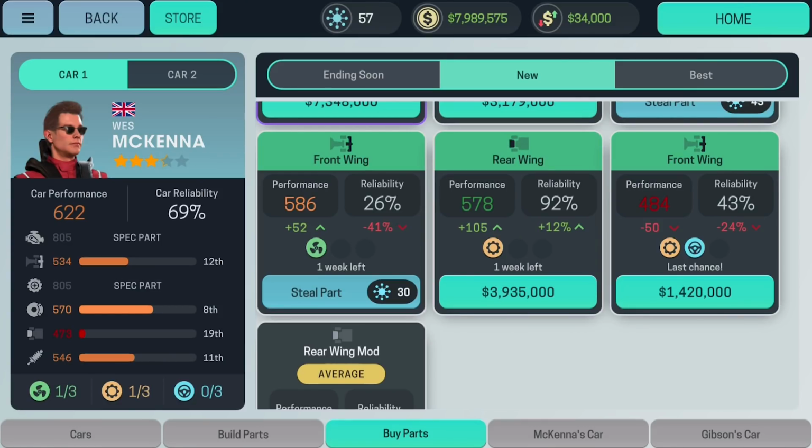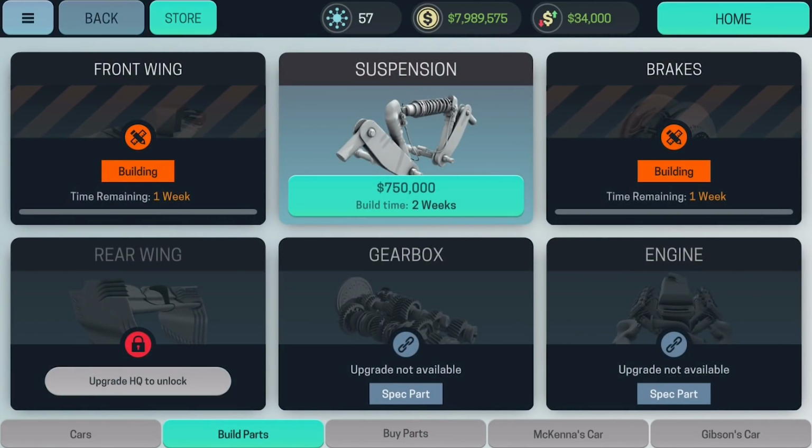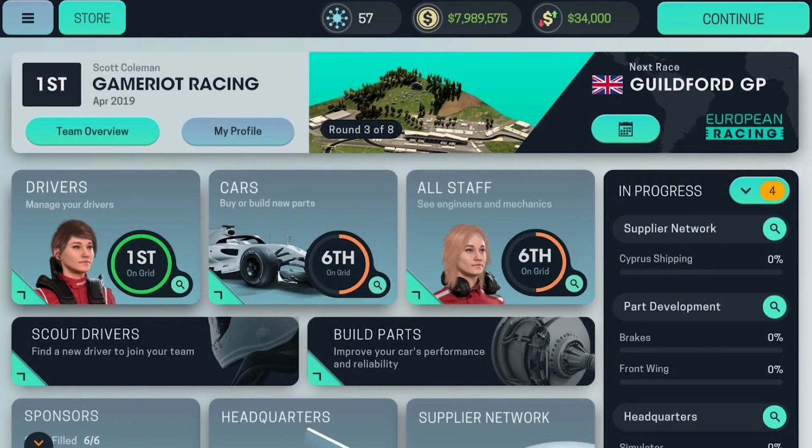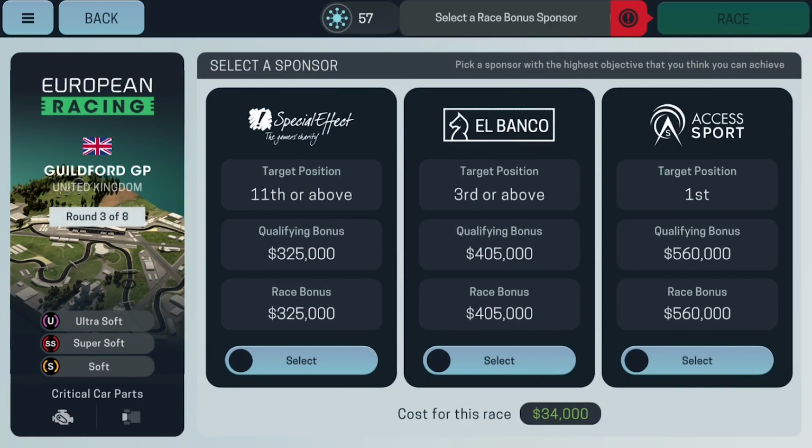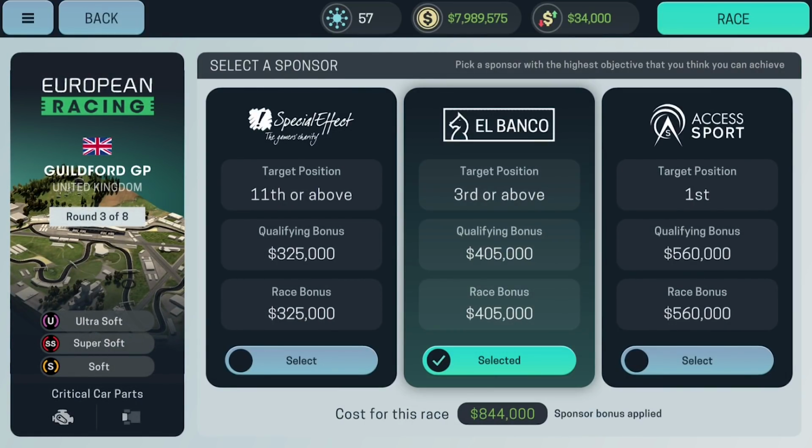Do I buy a rear wing for 4 million? No, I'm not going to do it. There's no point. Resist, Scott, resist. In a couple of weeks, you can build one on your own. It'd be fine. So just hold out. I'm gonna go for 3rd or above. I think that's reasonable. To be honest, between that and 11th or above, it's pretty close. And yes, first place is very tempting.